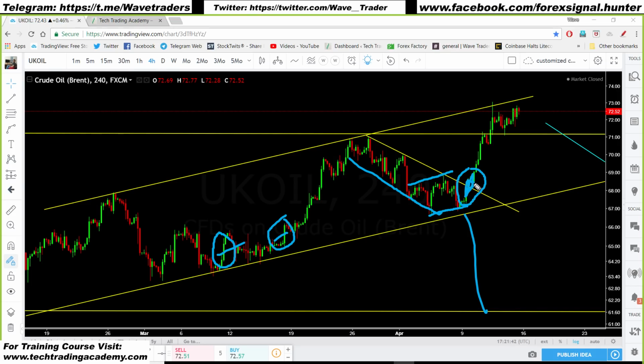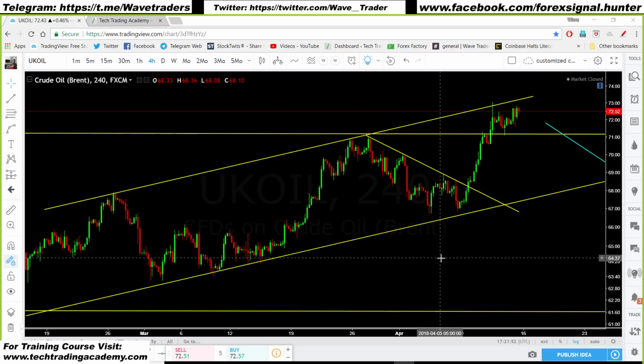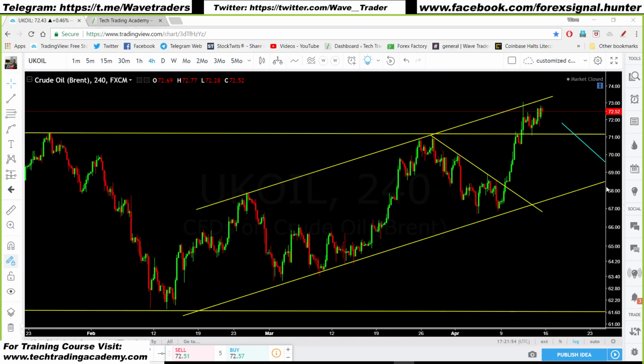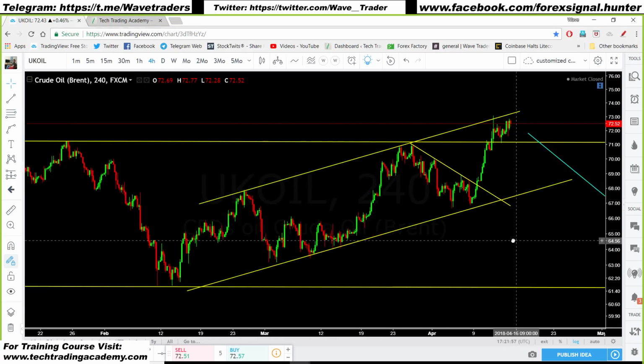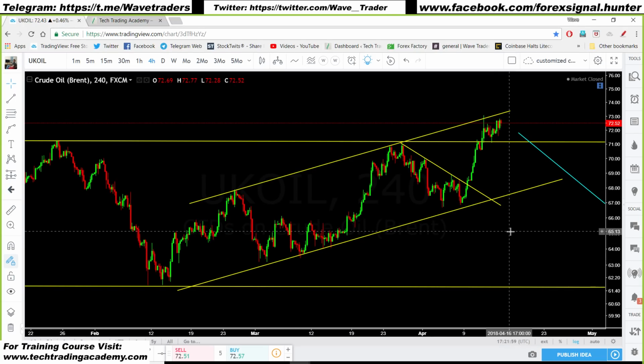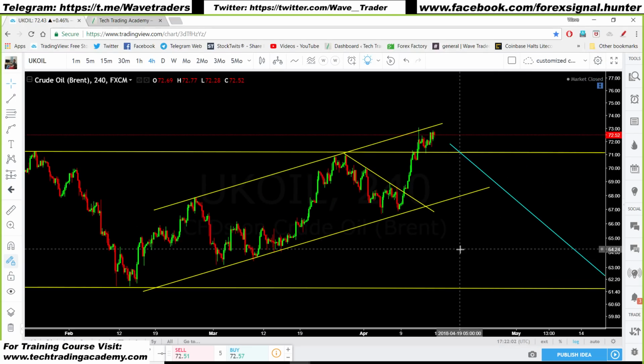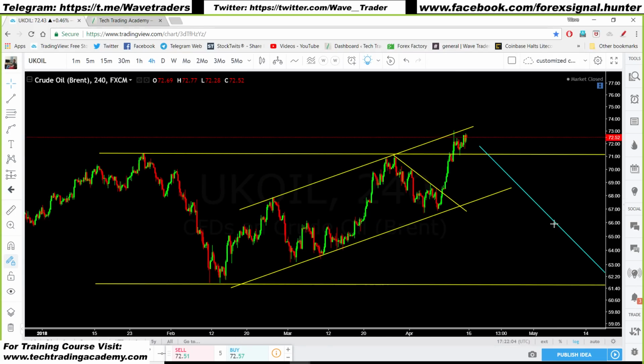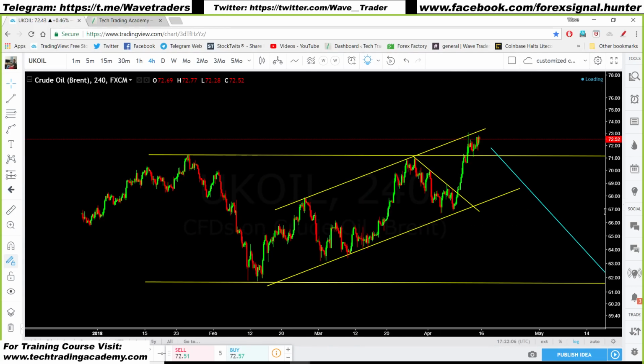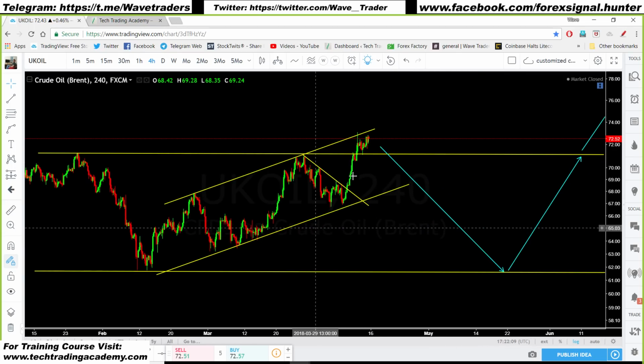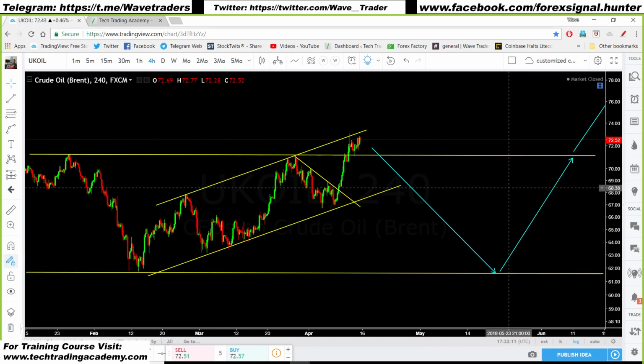If you understand that, you know the direction of the market. Yes, there are going to be problems because of the war. Oil can still keep pushing for upside. Definitely there's going to be a problem. That's why there are no fundamentally strong reasons to sell the dollar or to sell the oil currently. We don't have any strong reason to sell the oil fundamentally.